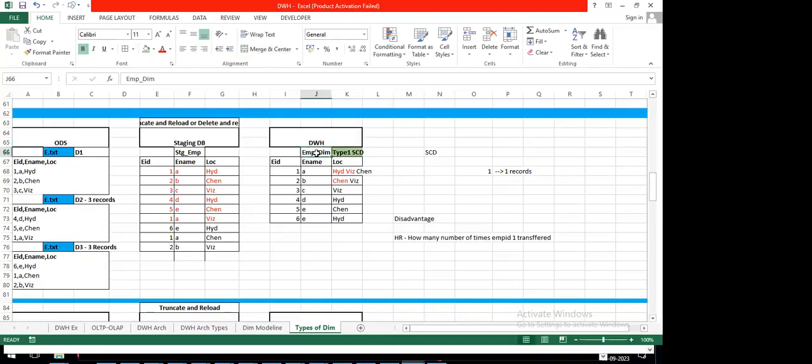So see, we are discussing the dimensional tables, right? Where can we see the dimensional tables or fact tables: in the staging database or in the data warehouse component? Where can we see the dimensional tables and fact tables in the entire architecture of the data warehouse? In the ODS, obviously no, because in the ODS we have the source files. In the staging database, we see normal tables, because here we just perform data conversions and truncate and reloads only. We see all the dimensional tables and fact tables in the data warehouse component, because that is where we maintain our dimensional modeling.